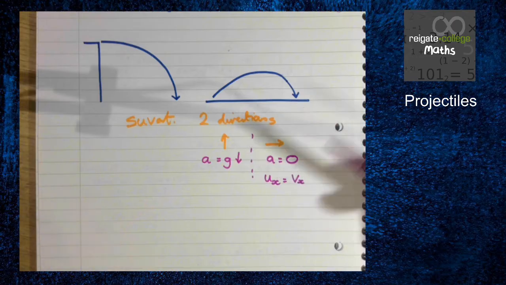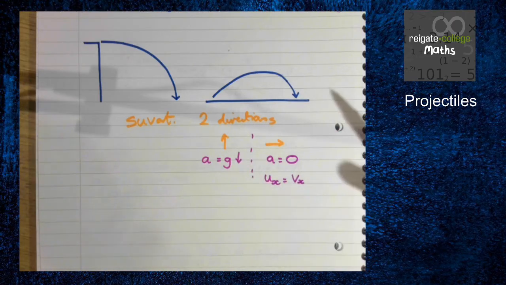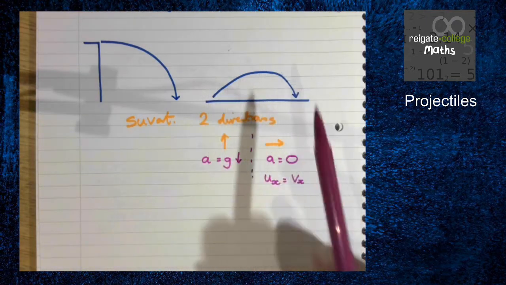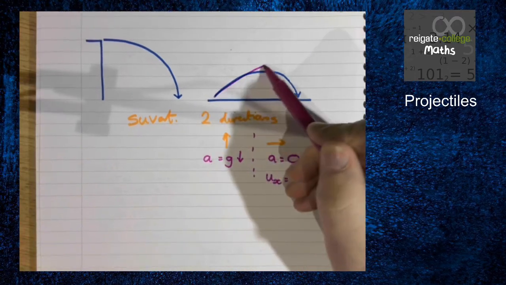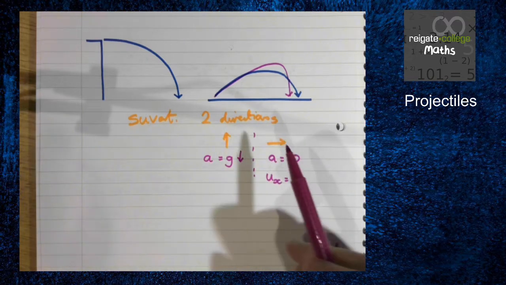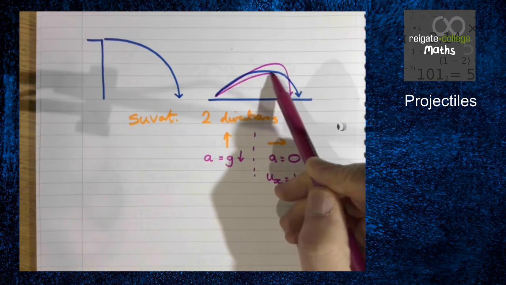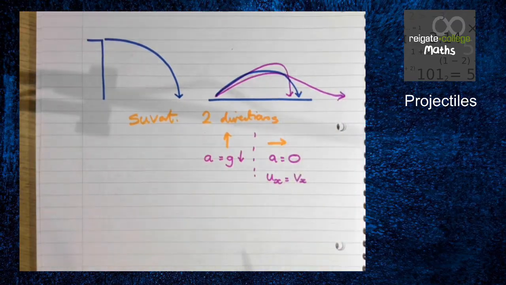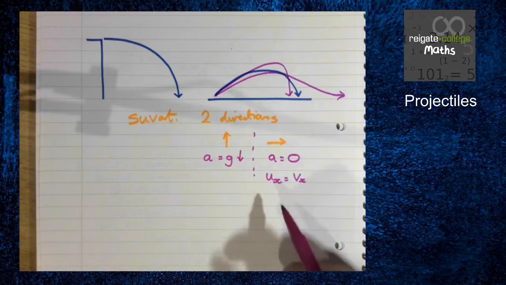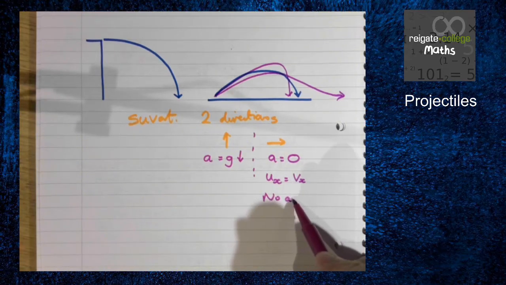Obviously, in real life, things like air resistance happen, or a ball, if you're kicking it, spins. So this is not going to be realistic in terms of the path of motion. The path of motion is more going to look like that, sort of dropping off, or maybe even starting there and then spinning and going something along those lines. So these are the 2 major assumptions that we use for doing projectile questions. So, no air resistance.